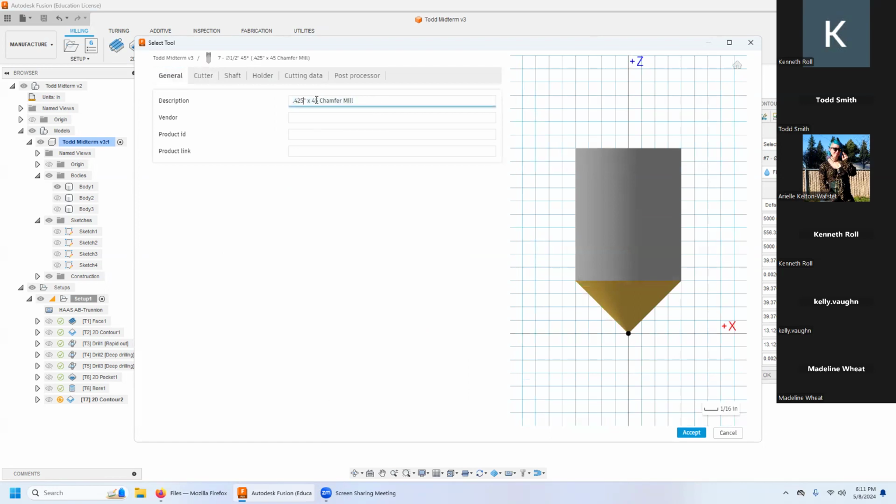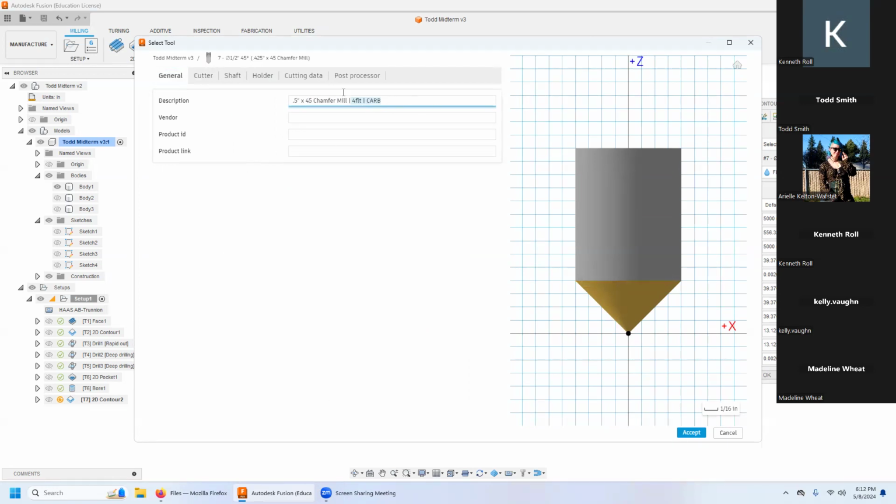Make some adjustments here. 1/2 inch 45-degree chamfer mill and 4 flute and carbide. Okay.